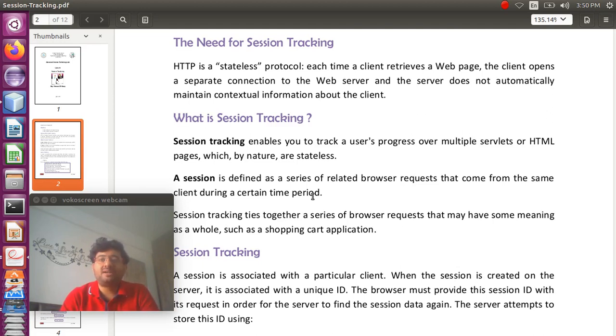But HTTP does not have this kind of mechanism, so the programmer has to provide it explicitly using session management. This is why there is a need for session management.